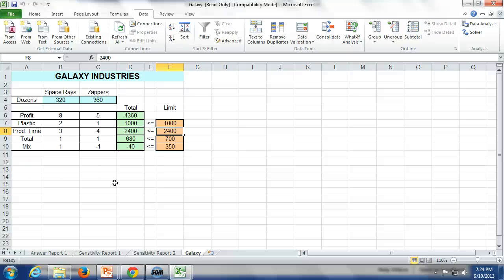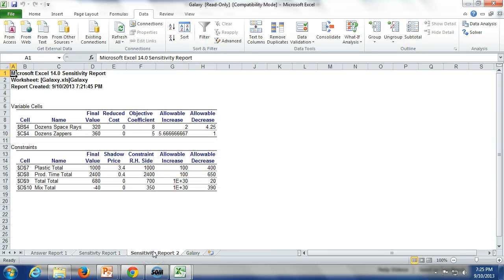Labor, including the material. So already baked into this $8 and $5 is the $1 we already pay for the plastic, that we originally paid for the plastic. It's already baked into these coefficients. Does that make sense? It's already factored in. So the way we interpret this shadow price is not the amount we're willing to pay, it's the premium above the normal price we're willing to pay. We're willing to normally pay $1, so we'll be willing to pay not just up to $3.40, but up to what?